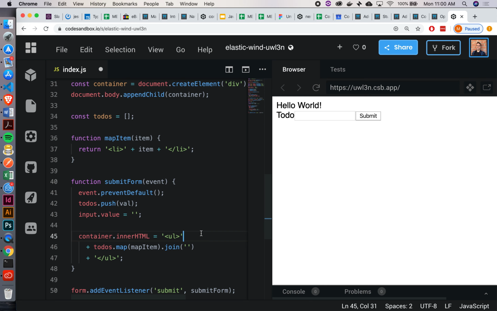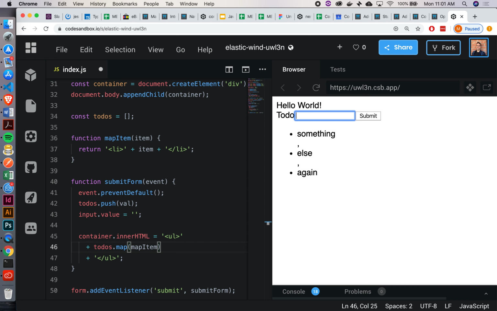If you didn't do the join method, how would it look? Yeah, that's a good question. I'm not sure what that's going to look like. Probably not great. Let's see here. It's putting commas in there, separating the array.